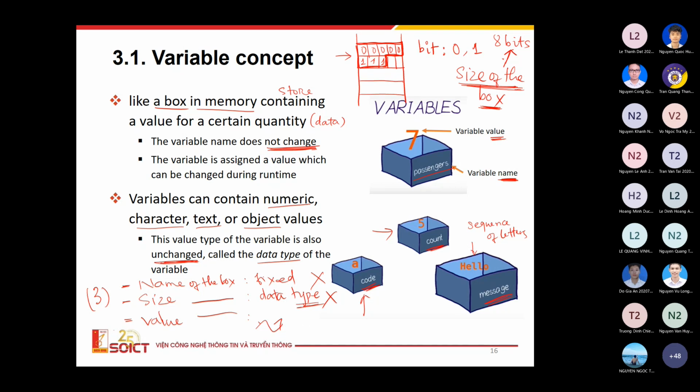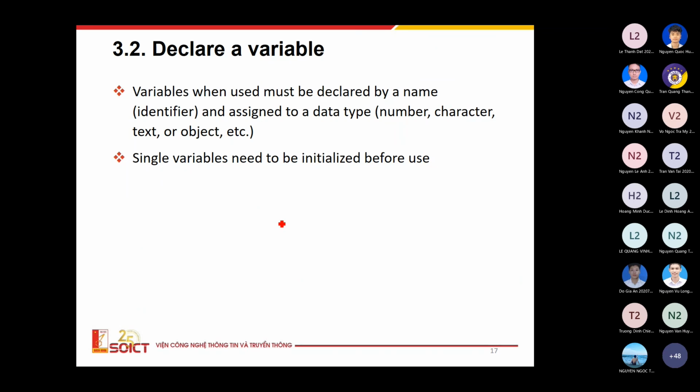Okay, and now you will know how you can use a variable. Firstly, before using any variable, you have to declare this variable. Before using, you must declare. Okay. So you know that I want to store this data in the memory. I will create a box, and I will name it passenger, and I will use 8 bits to store the value. This is everything you have to do to declare a variable.